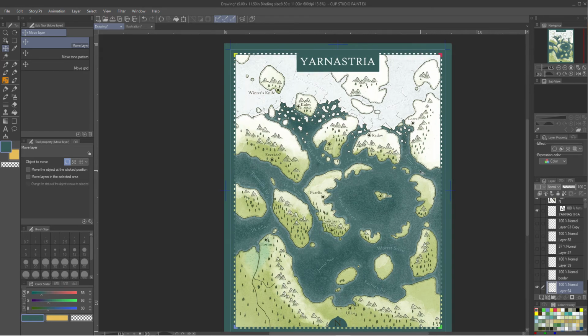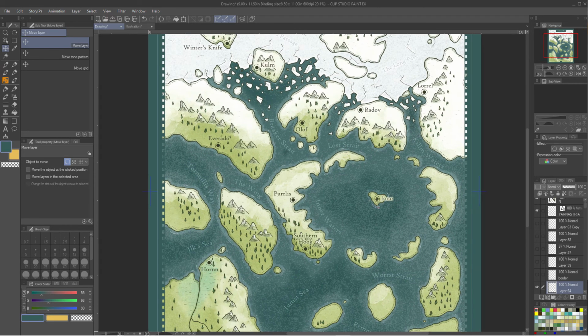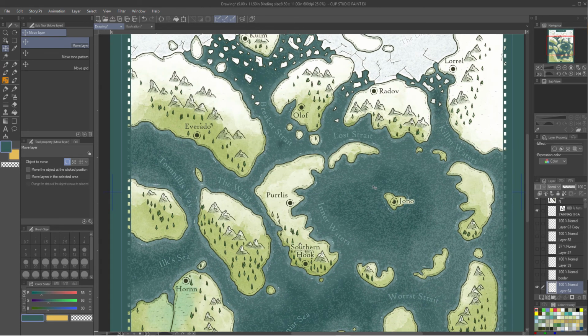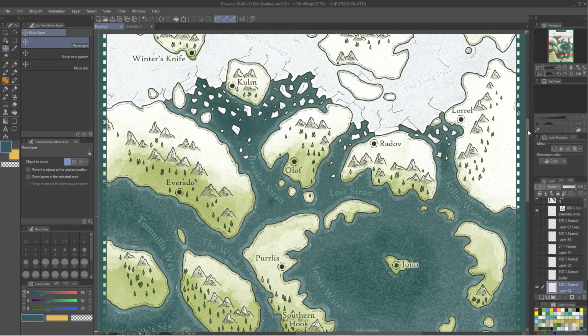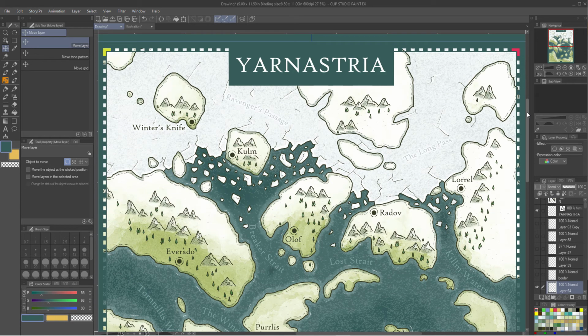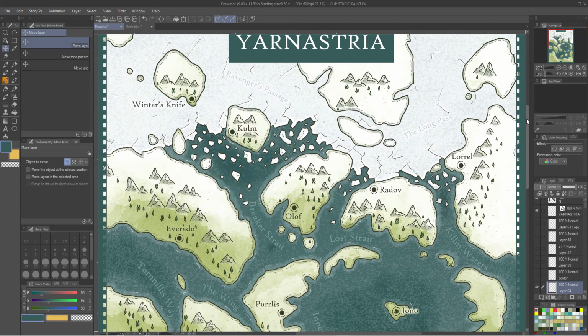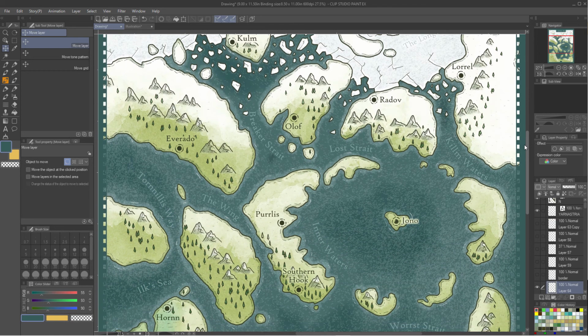That is the surrounding elements. We've got a border which took forever, but in the end I am fairly happy with it. I think it does a good job complementing the map. I've got the title in there, that's really simple and straightforward, and I have the compass rose in there. Again, very simple. Clean look.